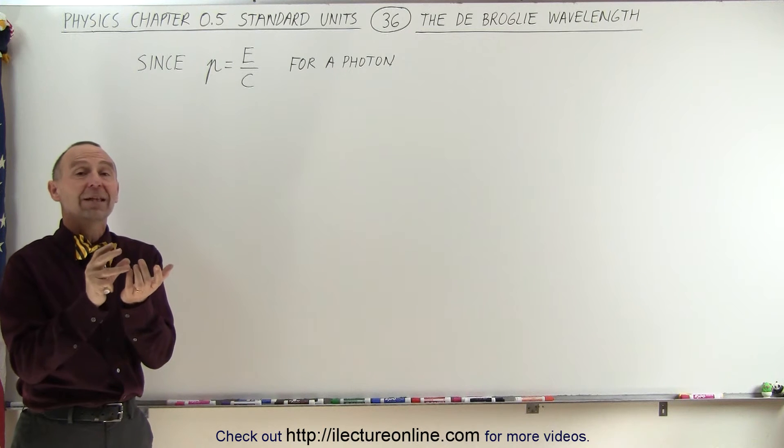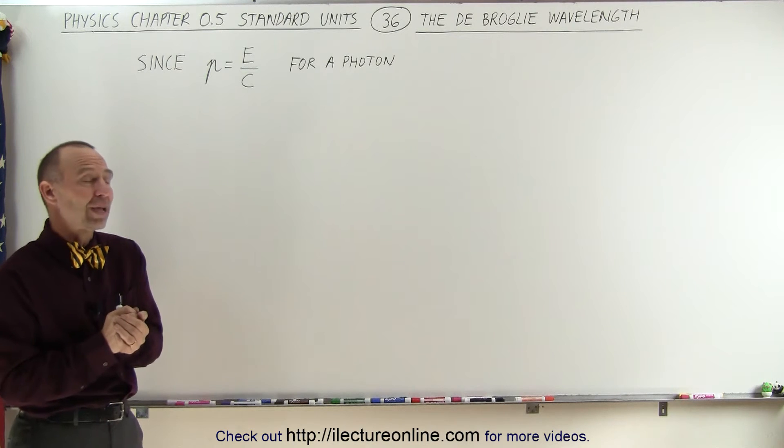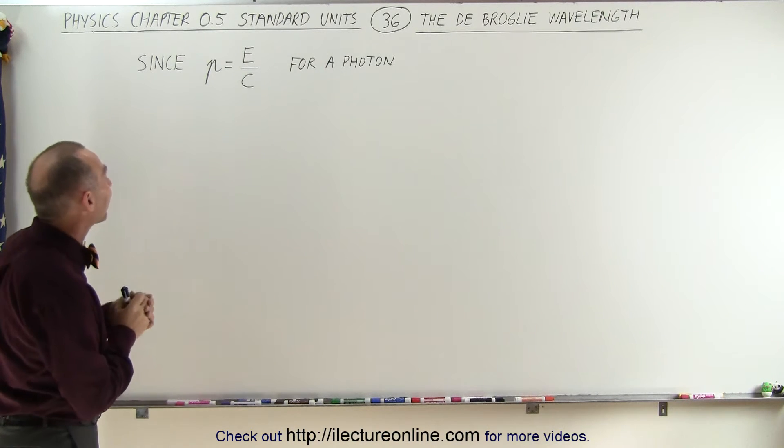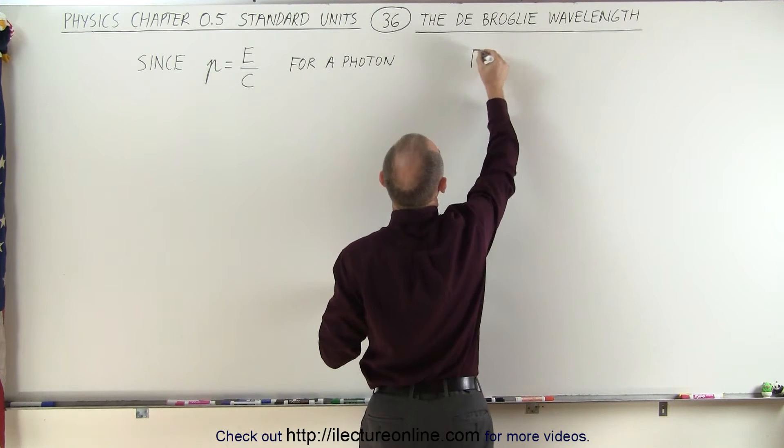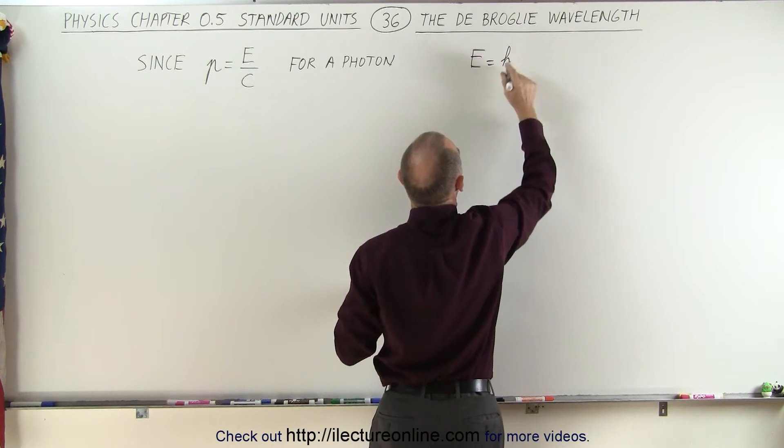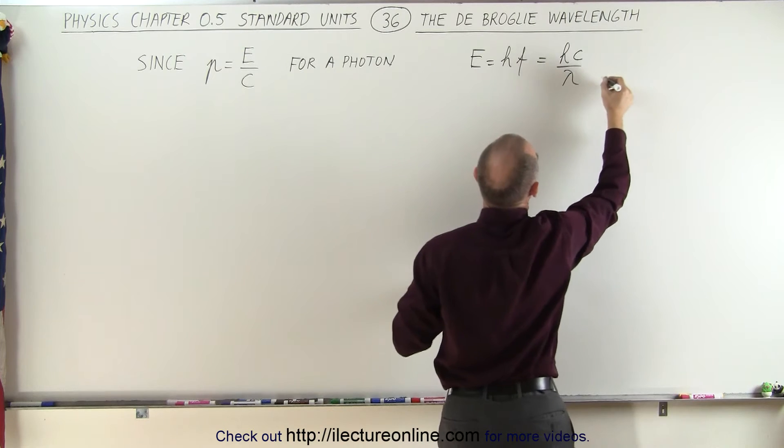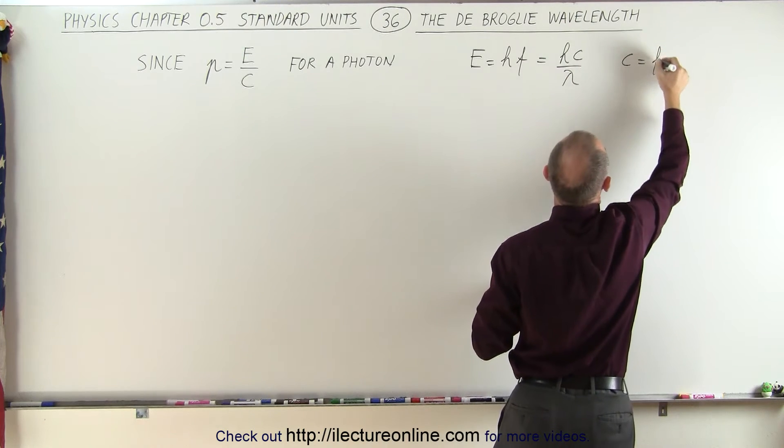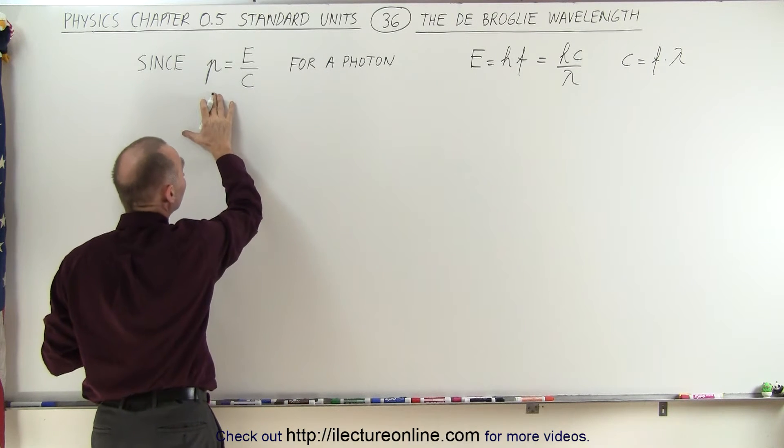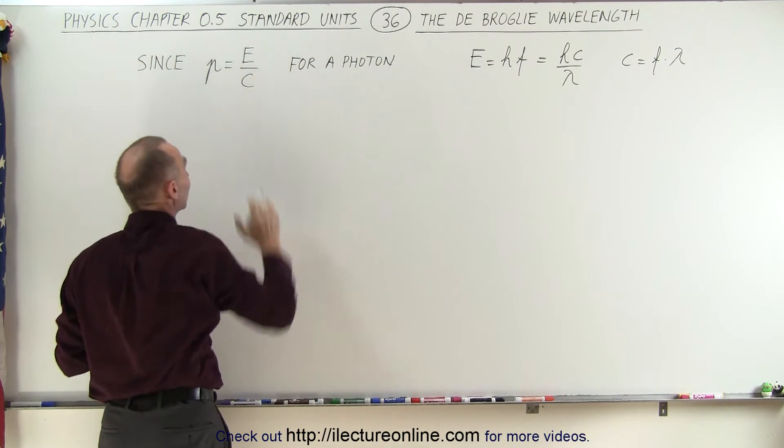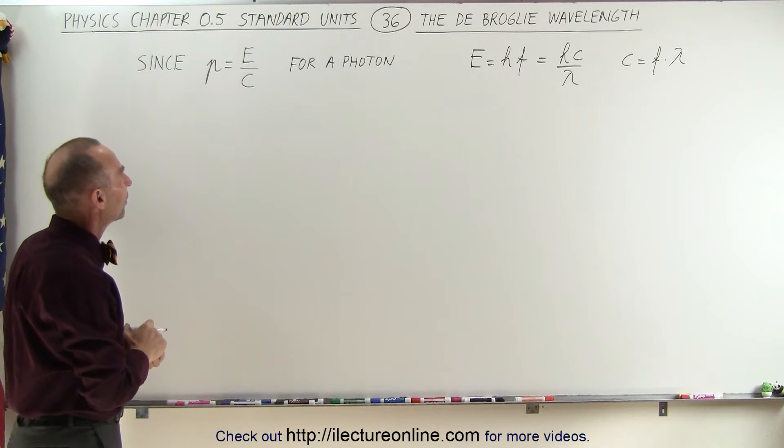It was assumed that there was a lot of commonality between photons acting like particles and small particles acting like waves. So when we realized that the energy of a photon is equal to h times the frequency, which can be defined as hc over lambda, since c equals the frequency times the wavelength, and we also knew that the momentum of a particle like a photon is equal to the energy divided by the speed of light. I should emphasize we knew that was the case for a photon, which we saw in the previous couple of videos.